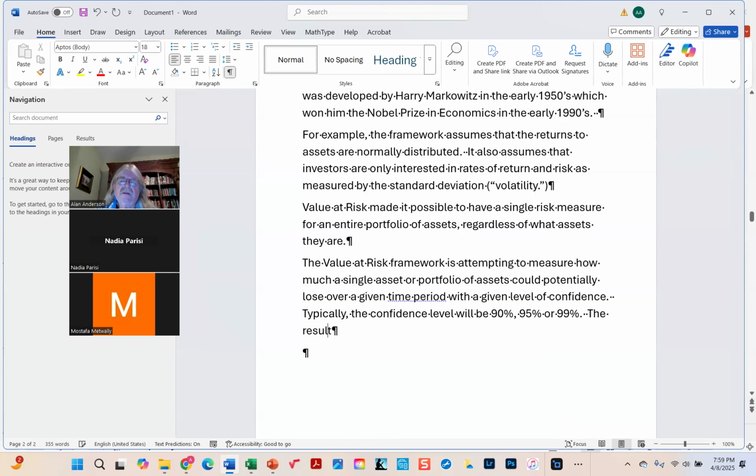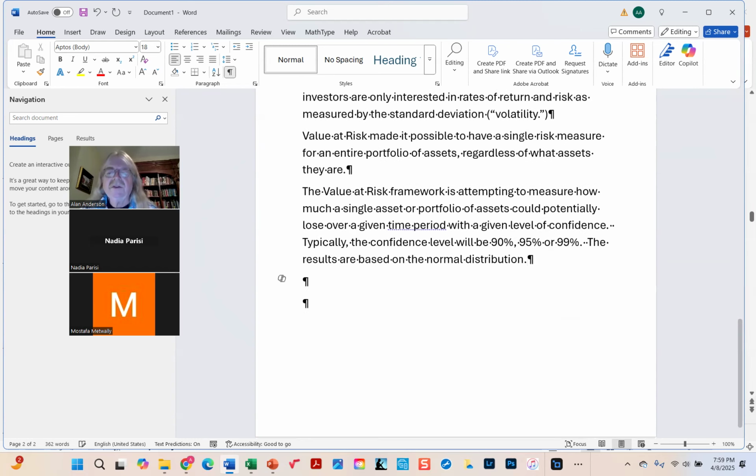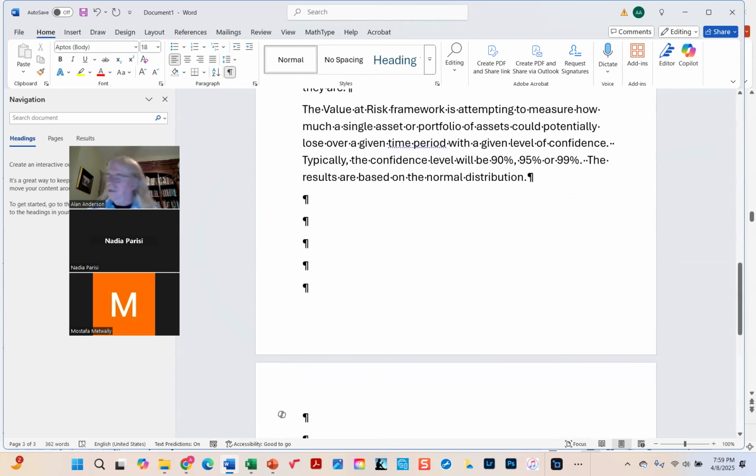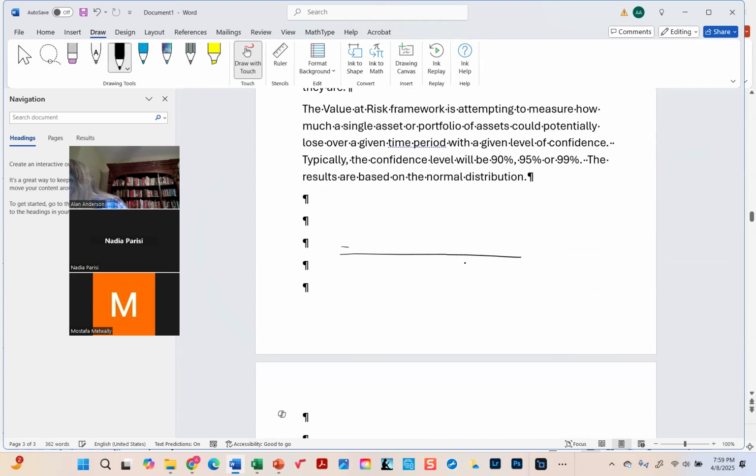And so the results are based, I should say, on the normal distribution. Now, again, if you've had statistics, you know that the normal distribution is this bell-shaped curve. So let's say in the center, we have the current value of your portfolio. We'll call it V0.